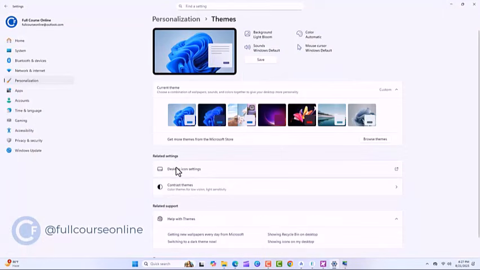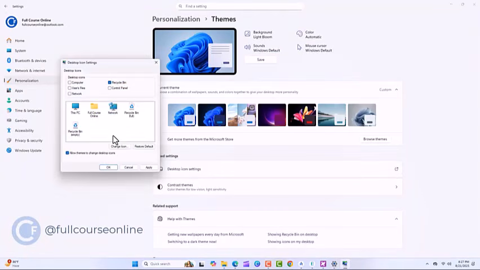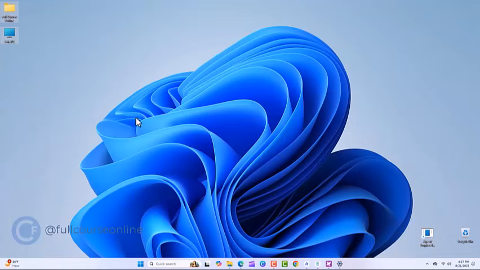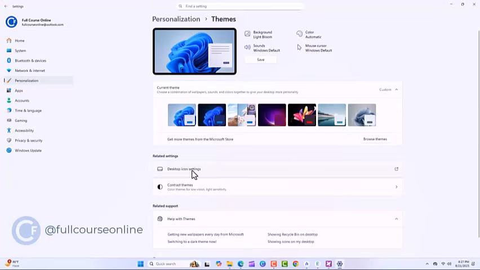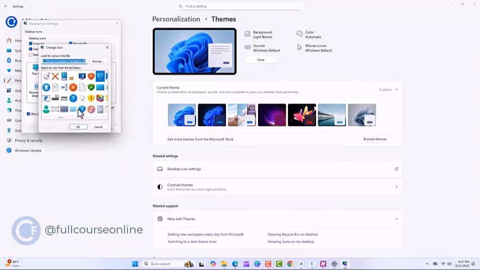Now let us change some icon settings. Click on the desktop icon setting. You can turn on and off to show these icons or shortcuts on your desktop. Let me select Computer and User Files. And click Apply. You can see both the icons now. Similarly, you can change the shape of the icon by clicking Change Icon button. Select from the library of many images or leave the default ones.